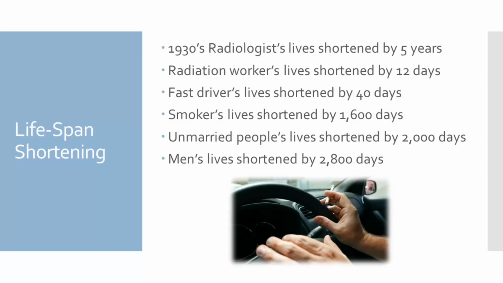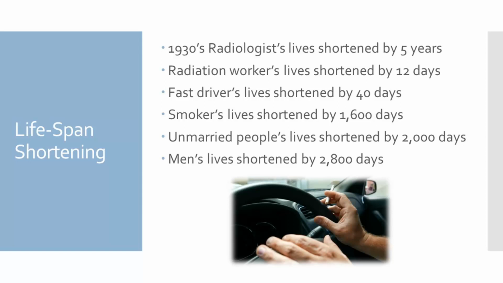The first stochastic effect we will discuss is lifespan shortening. Early radiologists were studied and were noted to have a shorter life based on their occupation. A study in the 1930s revealed that radiologists lived 5 years less than other physicians. Keep in mind that this was before many of the radiation reduction and safety practices that are in use today. Today's radiologists do not show a significant difference in life expectancy when compared to other physicians.